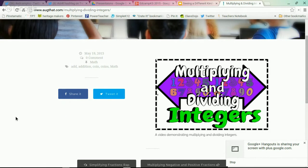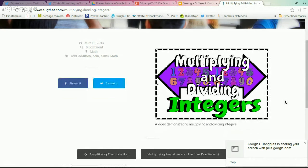If you have the app out, I will guide you to how to use the Teach Connect side. Do you see multiplying and dividing integers on the screen? Yes. Okay. Once you launch the app, you click Start Lesson, and you're going to click on Teach Connect. If you're still in the app, there's an arrow down at the bottom that will take you back out to those choices, those windows or channels. One of them is called Teach Connect. It's at the middle right-hand side. Anything that's in Teach Connect, that's the channel that you'll use to scan the triggers.